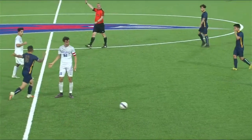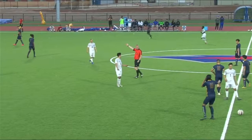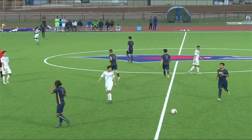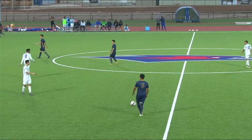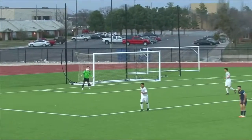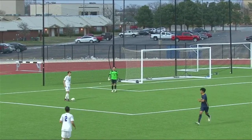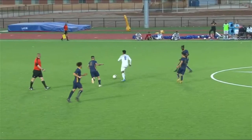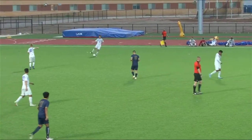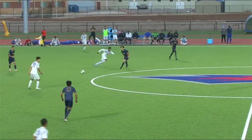And Pesci tackles his man to keep him away from the ball. And the Rams will have a free kick right at midfield. About 2.5 yards inside midfield. This one goes down toward the goal, right into Zamora's hands. So that was number 6, Osvaldo Castaneda, who tried that shot from midfield, and it went right into Zamora's hands. Not a bad play with the wind at your back. Didn't work this time.